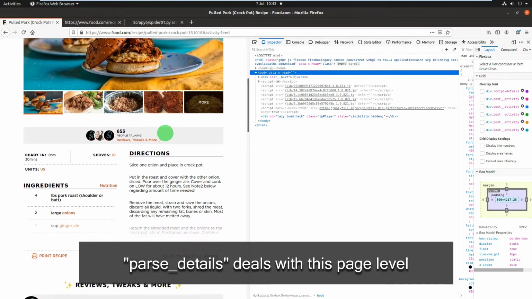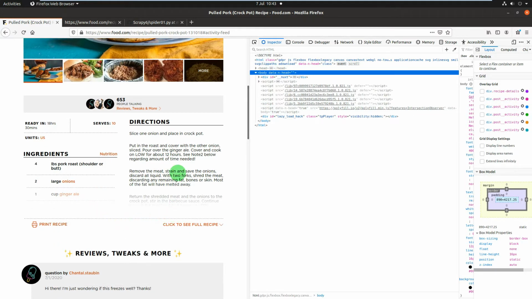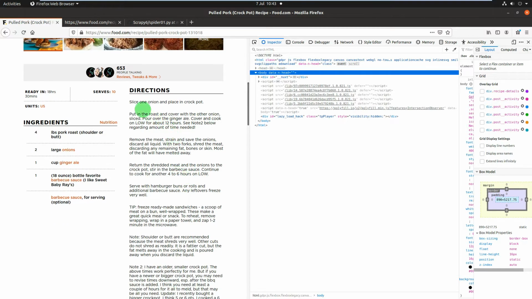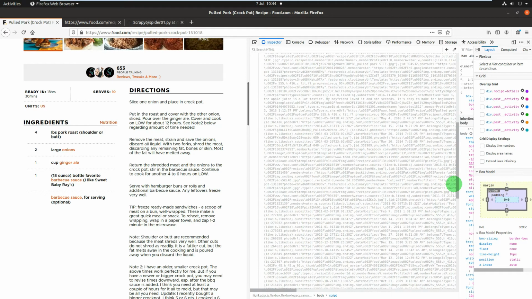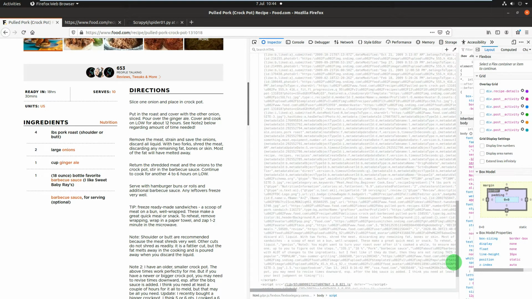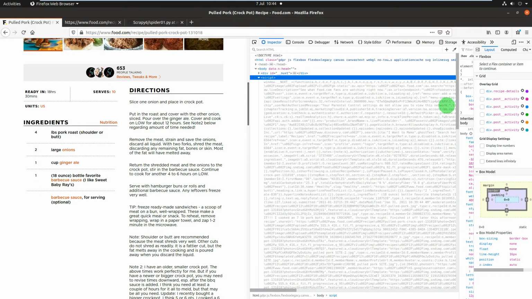We want to extract, if you remember, I believe it was recipe instructions. Let's expand that. From my notes earlier, I remember it was called recipe instructions with a capital I. And the text we want is in there somewhere.